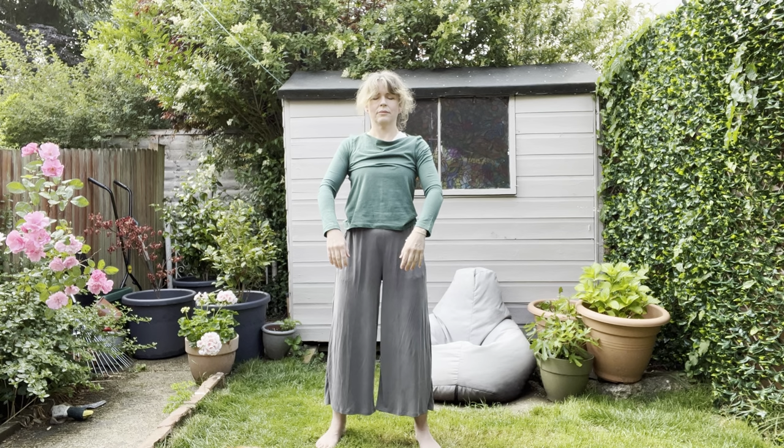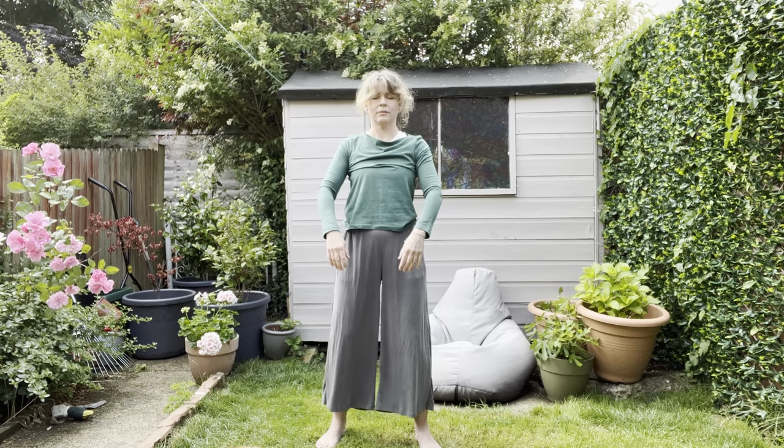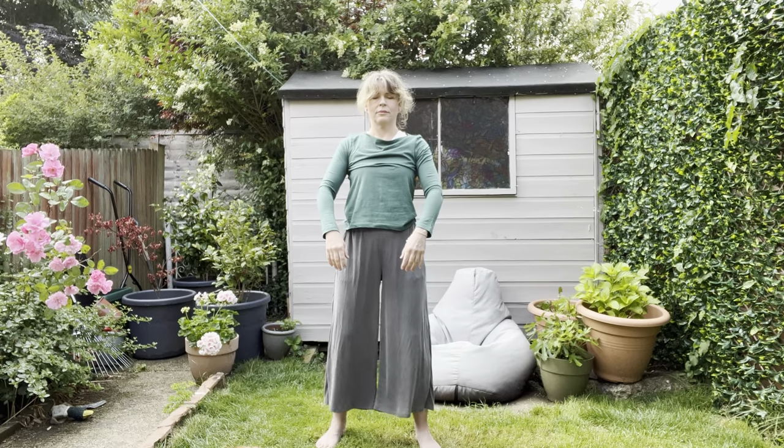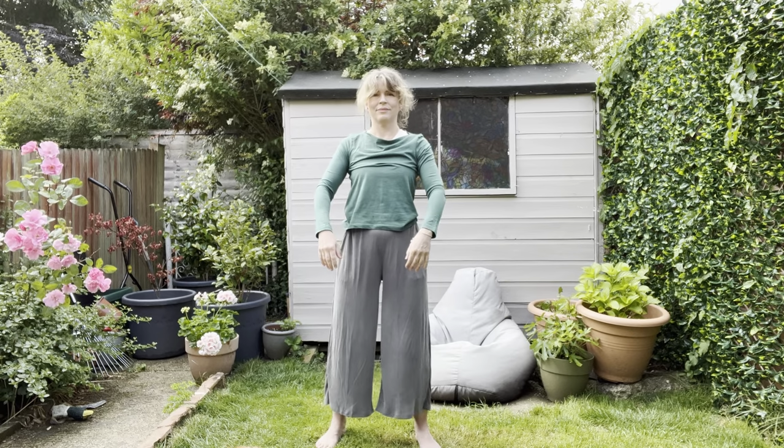Stand here and breathe gently, allowing that energy to move down the body, the chest, down into the belly, down into the legs, back down into the earth.